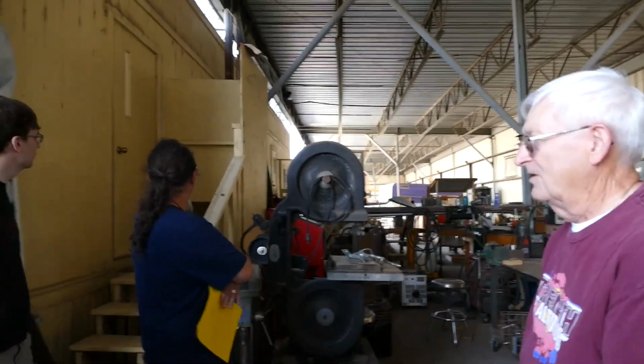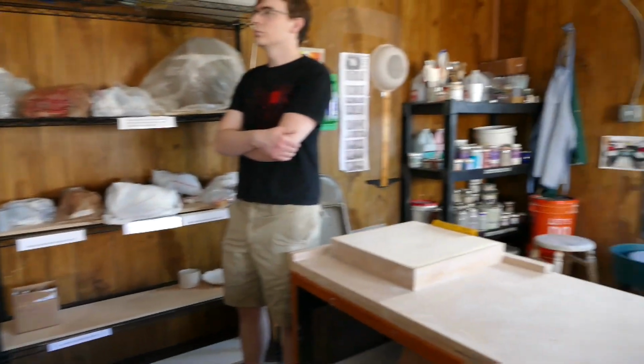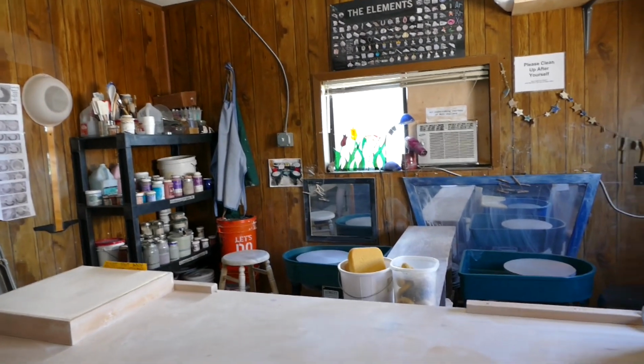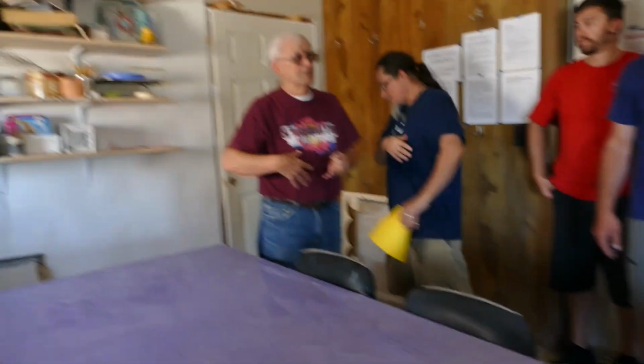In here, up the stairs and in the door, is pottery. I think right now they have regular classes. I believe the shop captain told me that in the not too distant future they're going to re-implement their drop-in studio, which was about $20 and $2 a pound for the clay, and you can make whatever, and that included 2 firings and the glaze. So it was a chance to get oriented to working with pottery, whether on the wheels or hand forming or whatever you wanted to do. But the kilns are out back. They get fired periodically, so it might take you several weeks to get through the process, but with patience you can do that.